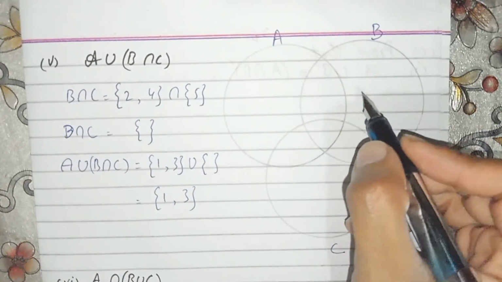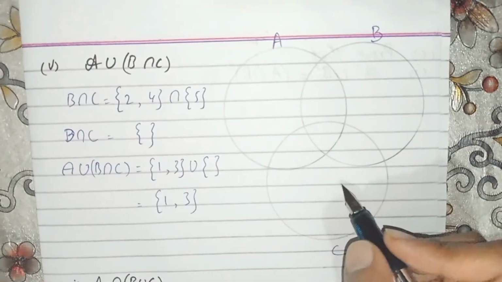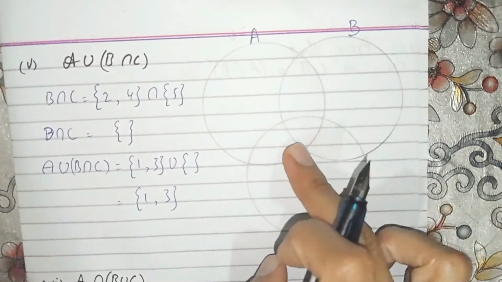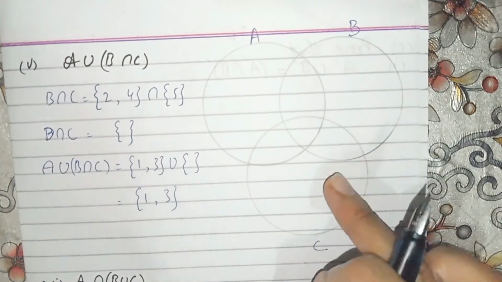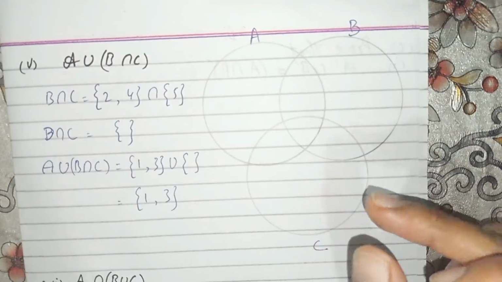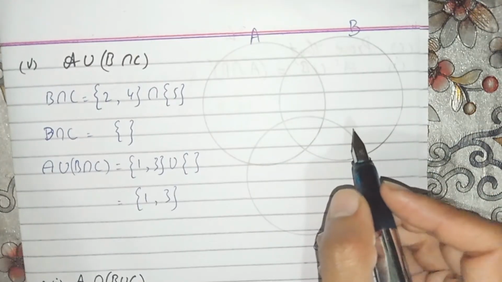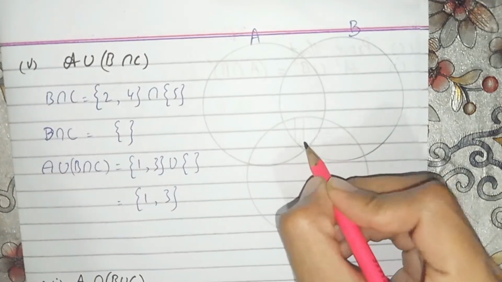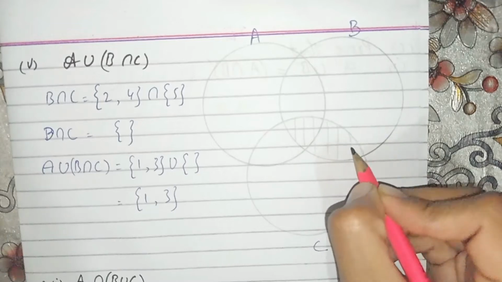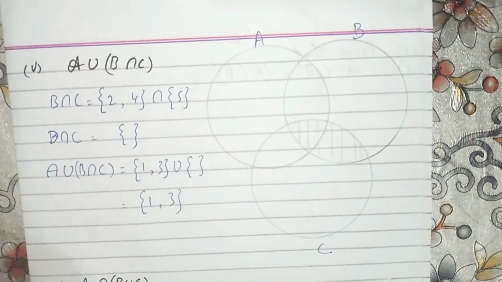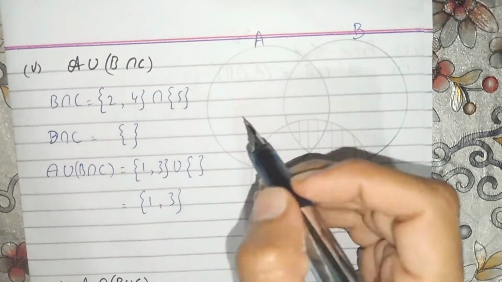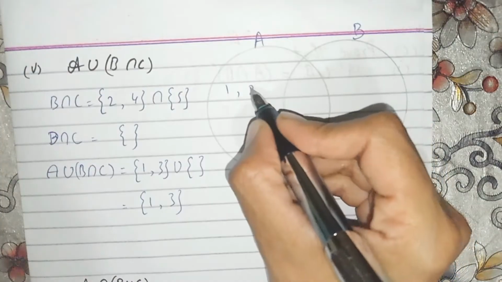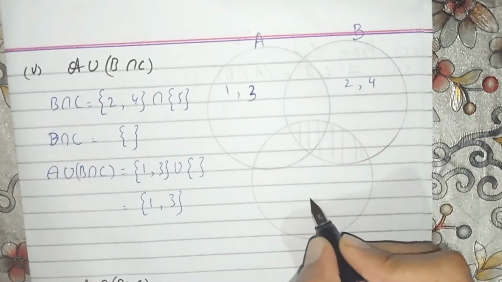And now this is A, B, and C. A intersection C, B intersection C. This is the common part in both sets in the Venn diagram in between B and C. So we draw the vertical or horizontal line in it. I'm drawing the horizontal lines, and this is the common part in B and C. And we also write the 1 and 2, 1 and 3, 2 and 4 and 5.